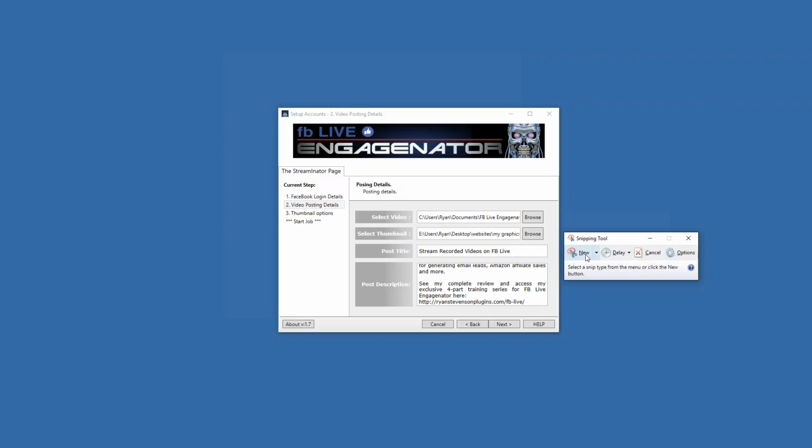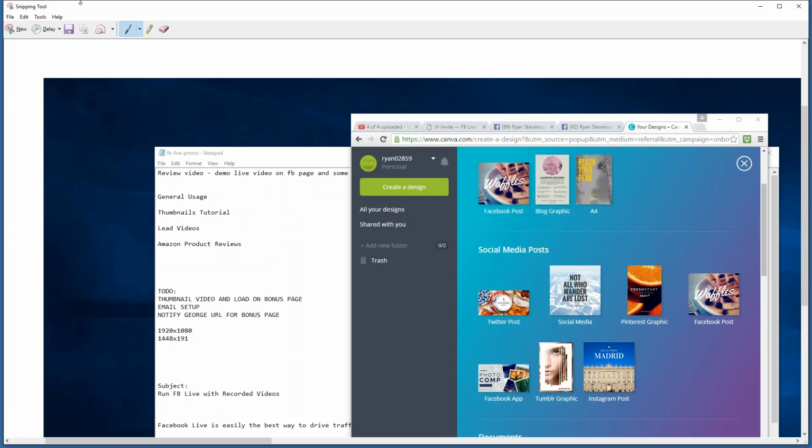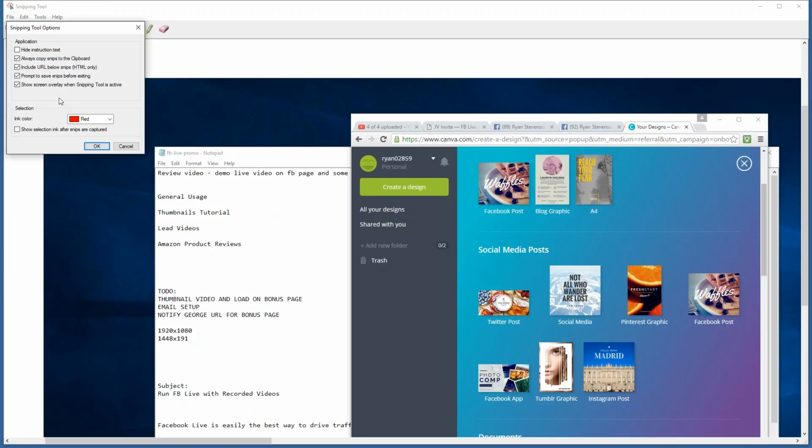There are a number of different options. You can do full screen snips, which would likely be what you're interested in doing. So you could set up, say, a full screen snip, which you might want to go into, simply verify that you want all of these different options enabled for you.